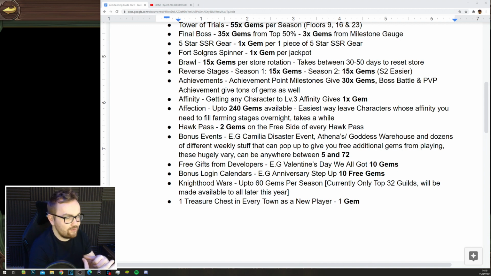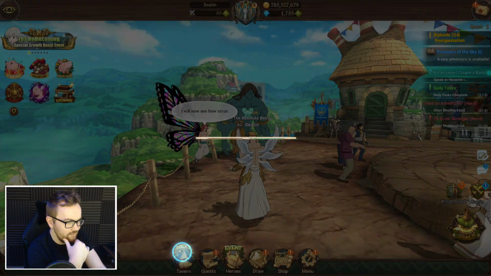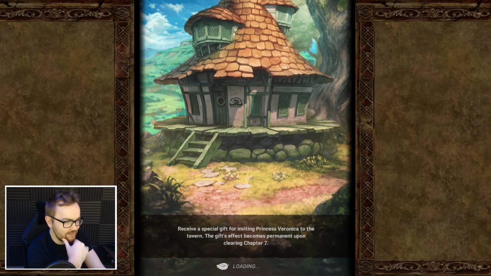There's also free gifts from developers. So for example, yesterday on Valentine's Day, we got 10 gems and also 5 Super Awakening coins. That was very nice as well. There's also bonus login calendars. For example, currently active at the moment, we do have the Anniversary Homecoming Step Up banner, which gives 10 free gems on the 2nd week of it.